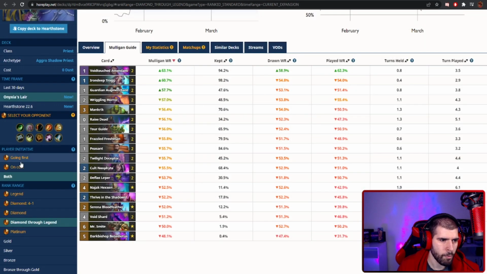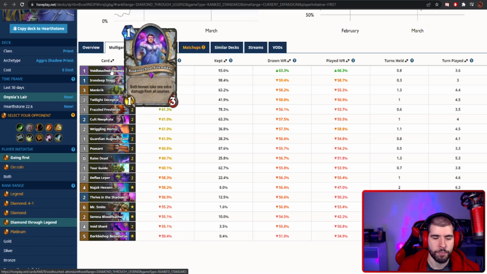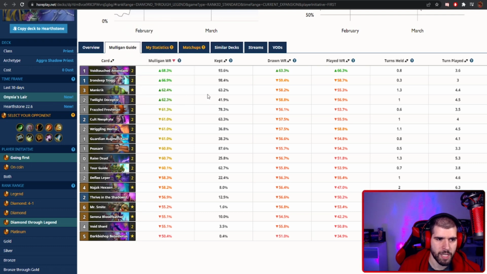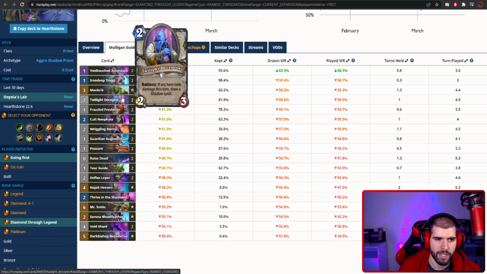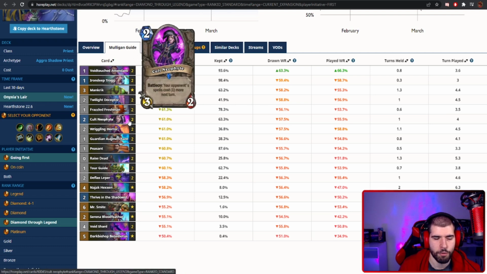For the Mulligan, when going first, and second for that matter, you're always gonna want your good 1-drops. Honestly though, Void Touched Attendant felt pretty wonky against Hunters, so I'd rather not be keeping that when facing Hunters. Trogs are obviously amazing. If you're gonna be able to stick something on turn 1, Twilight Deceptor also feels good so you can draw stuff, Frazzle Freshman as well, and Cult Neophyte ain't too bad as well, especially if you're against a spell heavy deck.